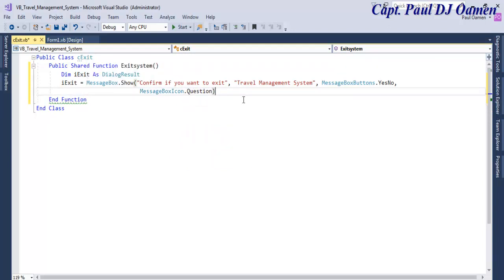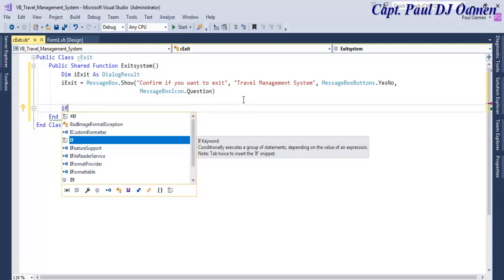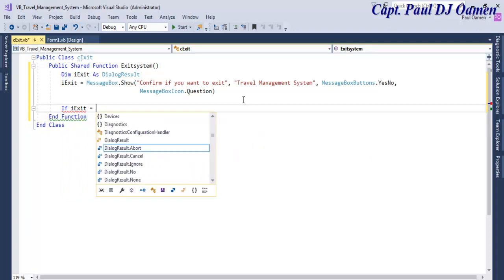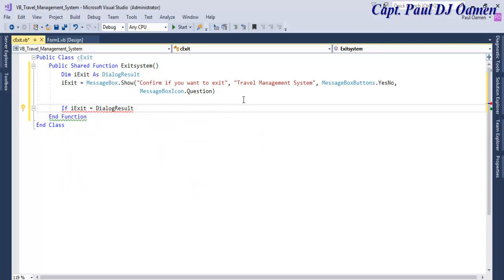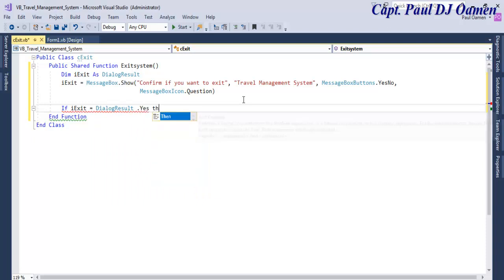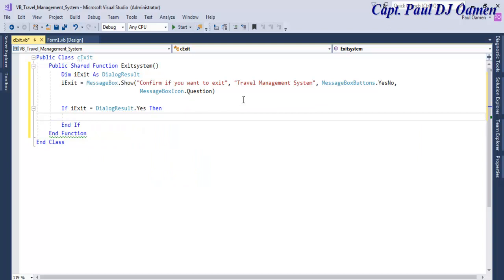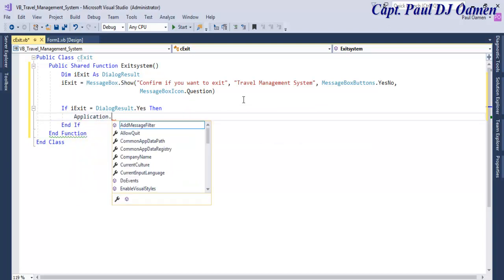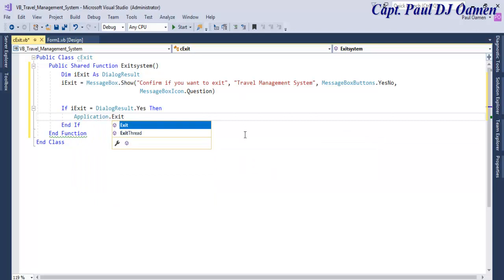So now let's use an if statement to check the user's selection. If exit equals DialogResult.Yes, all we want the system to do is then Application.Exit. There, that's all there is to it.